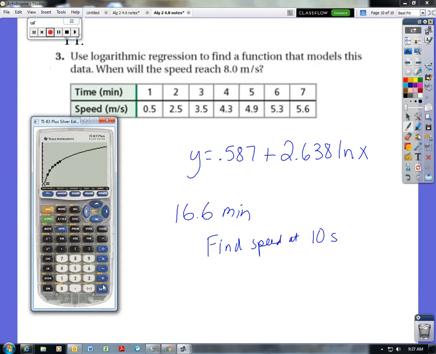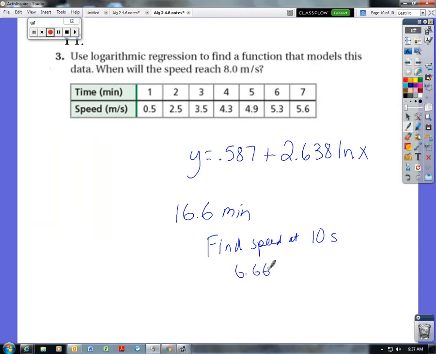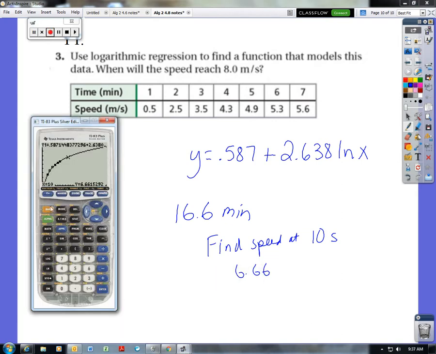And you could hit enter in your x, which in this case is 10. And you would get 6.66. And you could look and see, that looks reasonable, I would say. And of course the other way is to use the table. You could do second table set and you could start it at 10. Of course the 0 is not working well for me today. And then second table, and you could see the answer there in the table. So that's a couple of ways, if they give you the x, how to find the y. And that concludes the lesson.